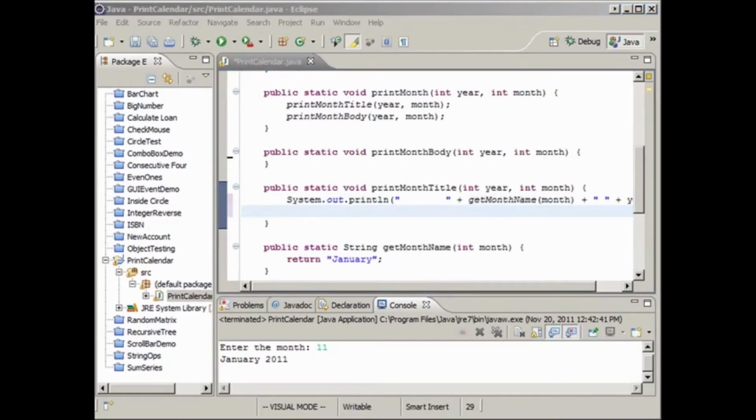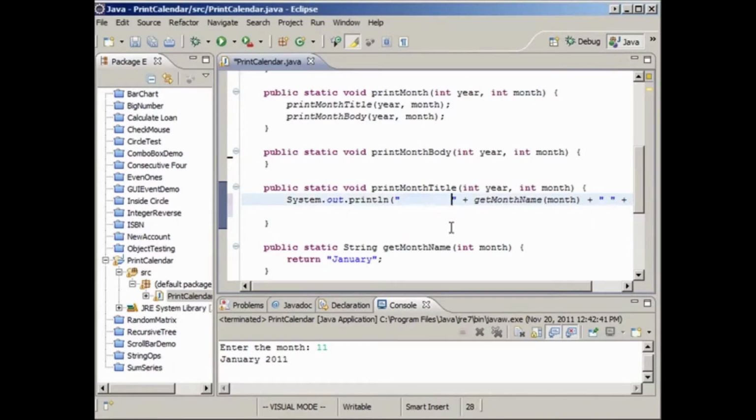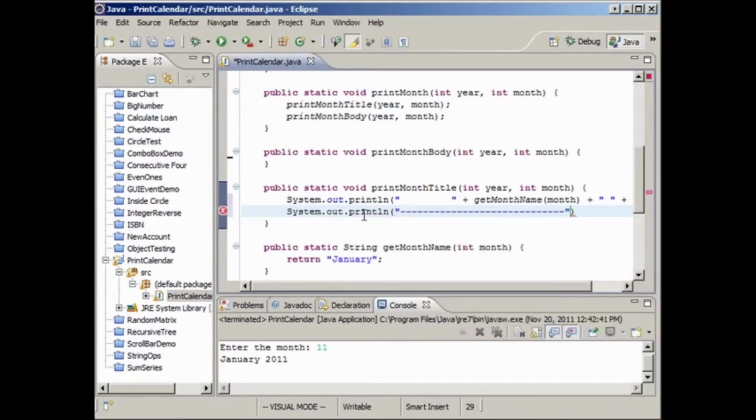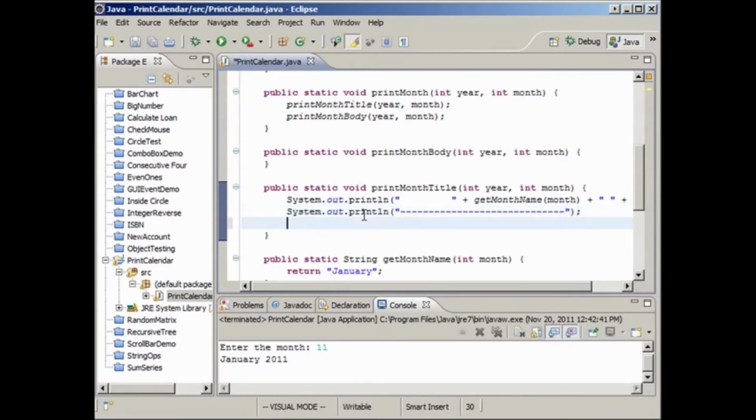We know that we need to make this underlined. Just making sure this matches what I want it to look like. So we'll make this underlined, and then we're going to system.out.println.